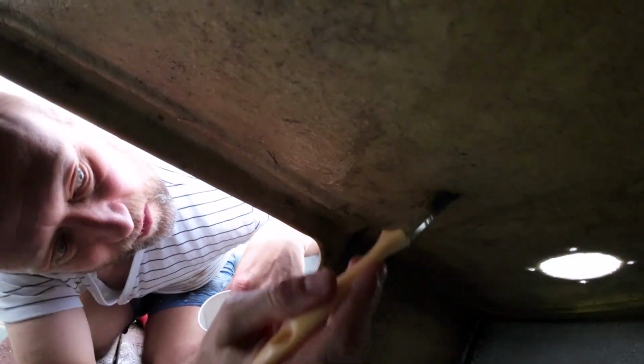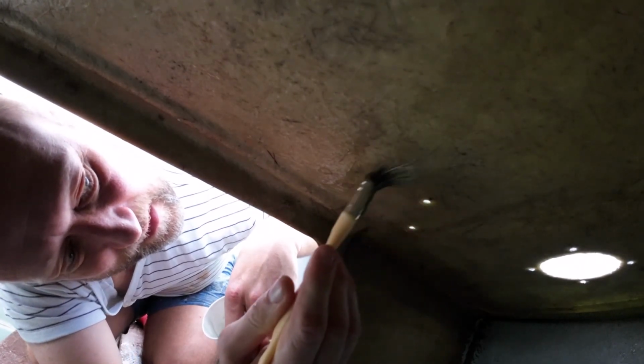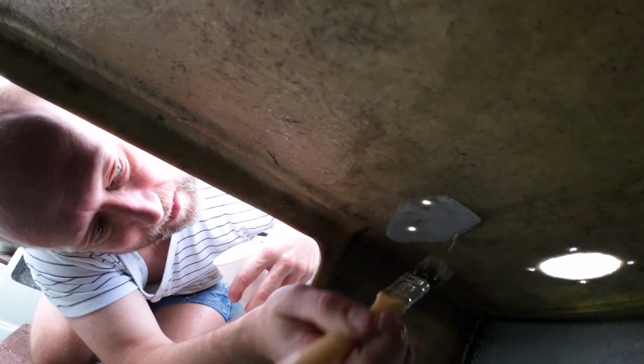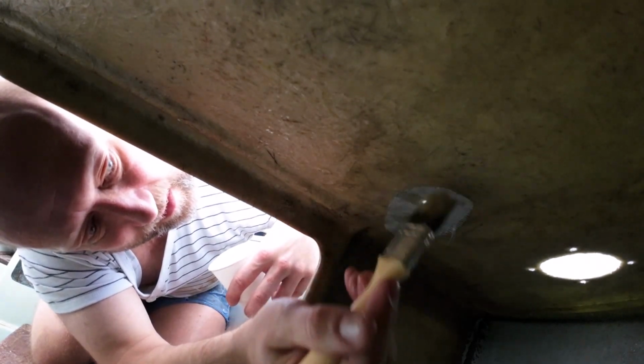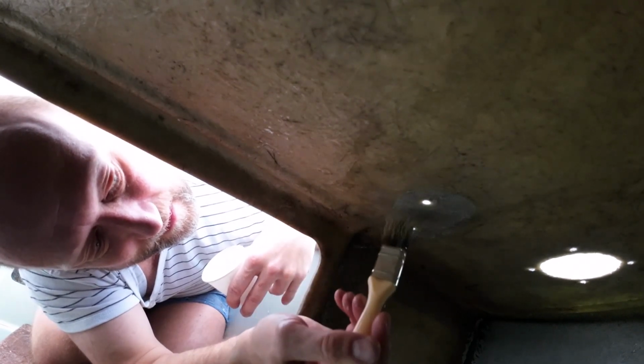So first thing we need to do is just wet this surface. I mean, it is fiberglass, so it shouldn't need too much wetting of epoxy. You don't want to. There we go. Then the patch can go on like this. And then we'll just dab slowly, surely dab this on. Try and get it wet. That's it, perfect. So it'd be good to see how good my fibreglassing skills are. Right, let's see how that goes.